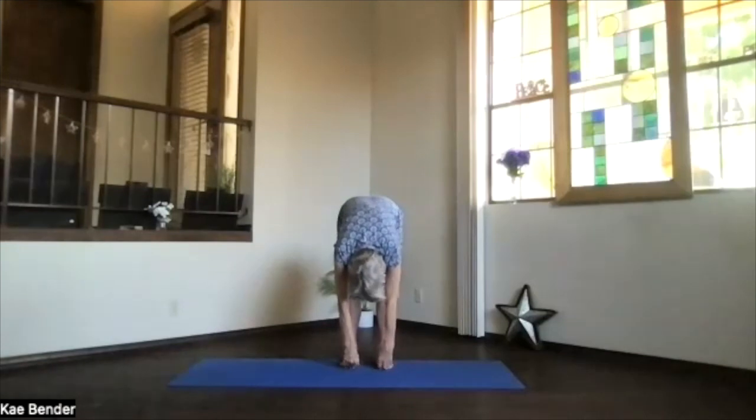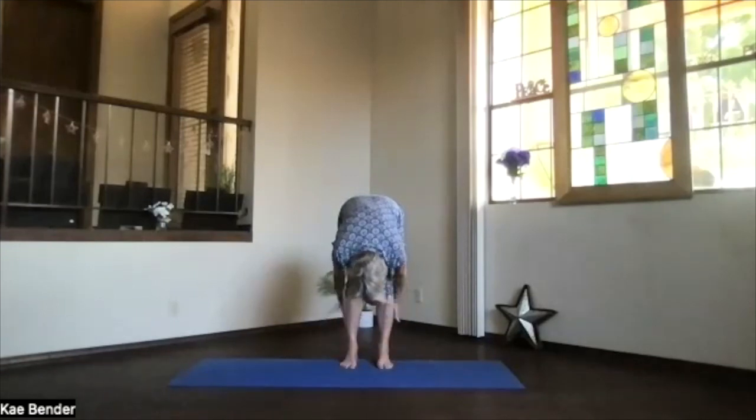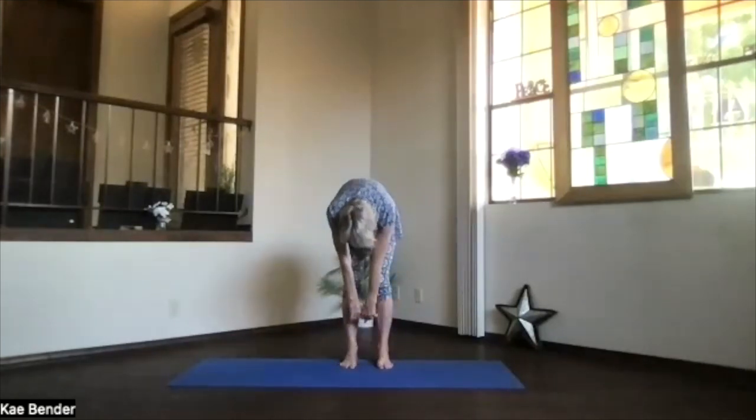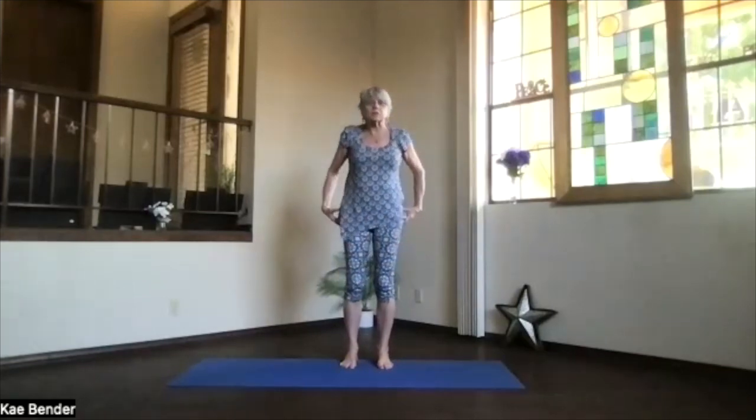So wherever your hands go, just let them be heavy, sinking toward the floor. And then if you'd like the stretch on your back, you can bring your hands behind your legs and pull in a little deeper for that extra stretch on the back of your body. Hands to the front, knees again slightly bent, and we'll do that wind up one more time into mountain pose.